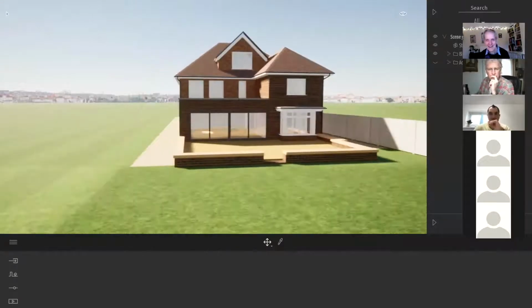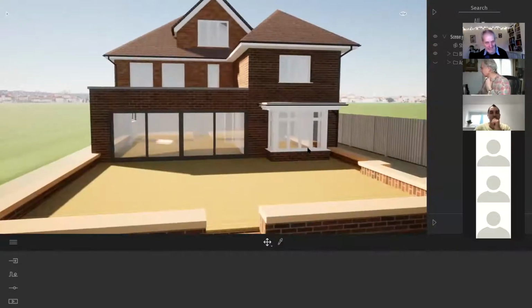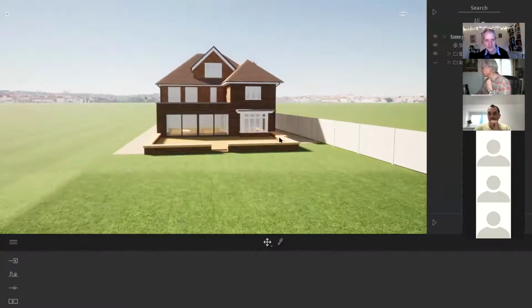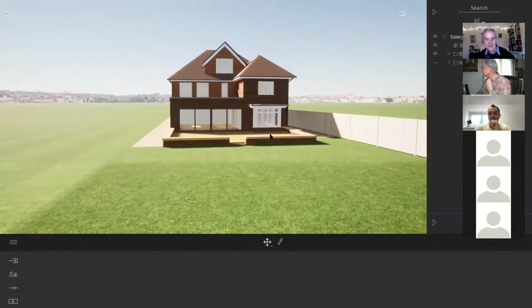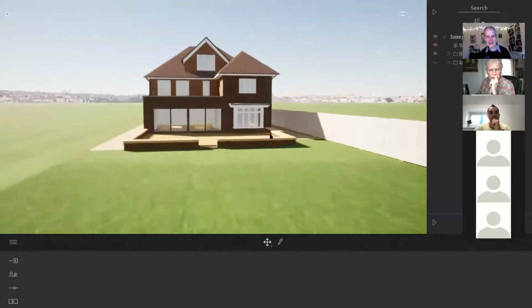Okay, so into Twinmotion, and we can walk around using WASD keys. We can use 1, 2, 3 to alter the speed at which we walk around. And I've also got here, just turn it on, an Xbox controller. With an Xbox controller, I can walk around, and that's really fun.